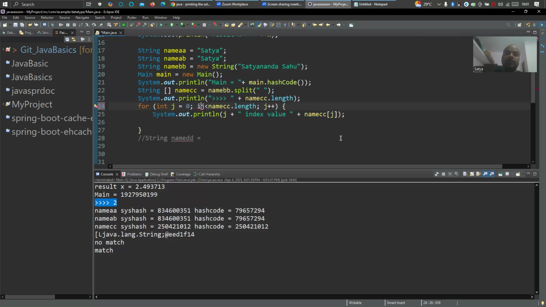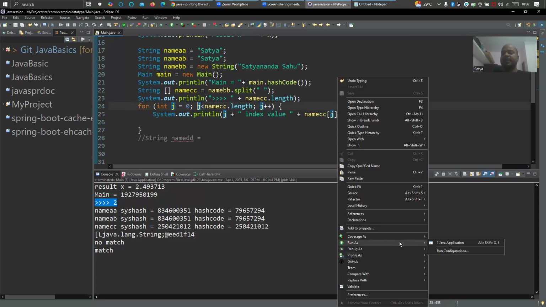Now if someone is watching me, they would have told me, Satya, see, you have missed the i. But no one is watching. It's me who is recording, and I am also trying to explain how silly errors happen in a program. When I was a fresher, I had a similar kind of silly error.